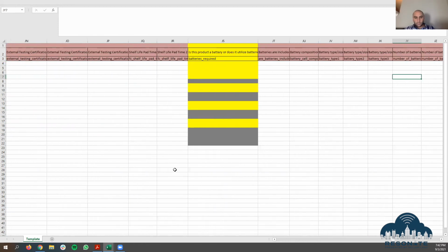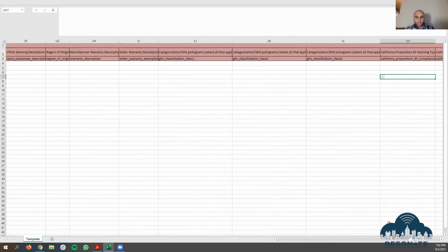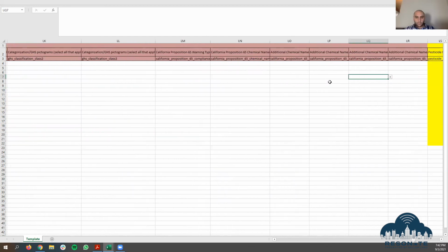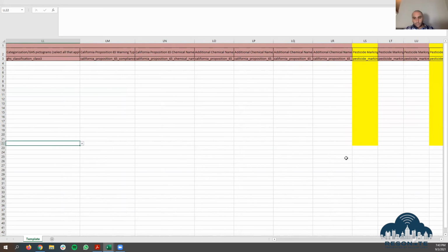So to talk a little bit about the problem that Joe had with the pesticides, there is a section, the compliance section here in the category listing report, where you can see pesticides marking, and Joe needed to input information here. They didn't, and for that reason, they used some keyword that was not allowed and they were shut down. So besides not having pesticide, antimicrobial kinds of keywords, you should also fill this information in, because now it's kind of required that the system is triggering all ASINs that don't have it.